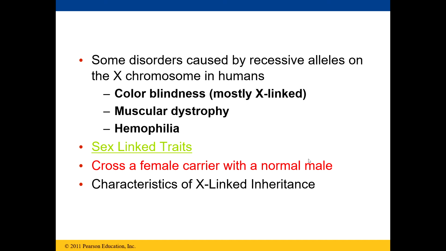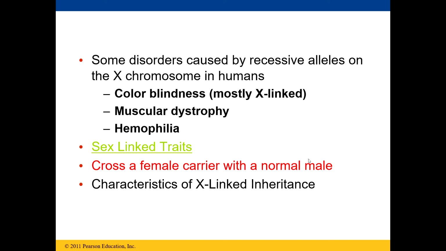So we set this up as a regular monohybrid cross 2x2 box, but you have to remember to put your male and female cross. It doesn't matter which one goes where, just make sure you have both male and female. And then you X-link these letters to the X. So if we are crossing a female carrier, here's the carrier. So she's got one of each. And the male, what are we crossing here? Normal male. So he's normal. He has a big A. Okay, what's the chance of having an affected child?